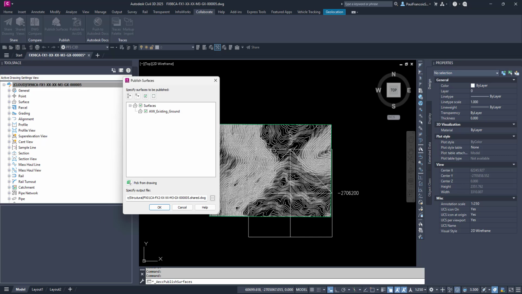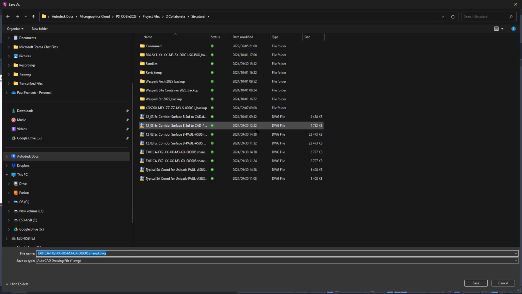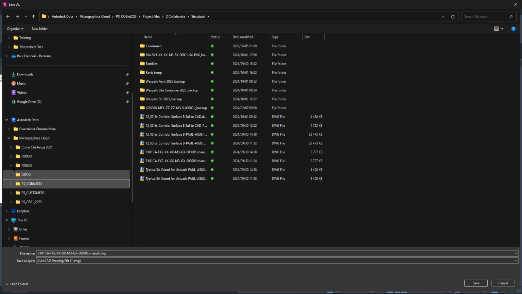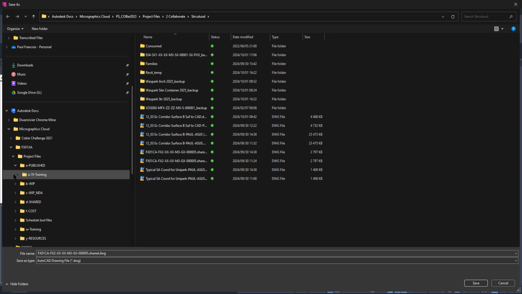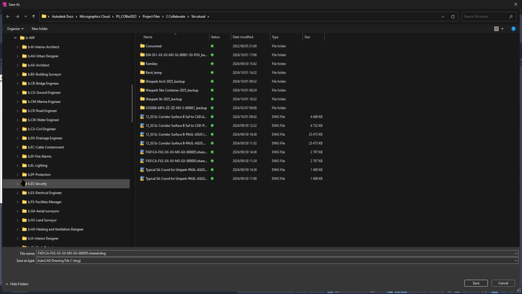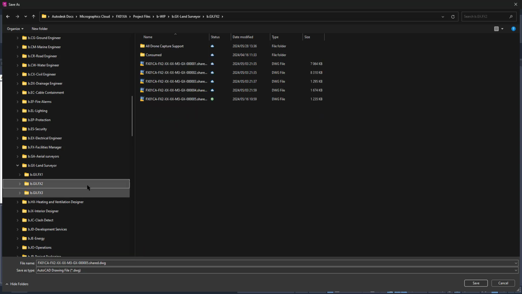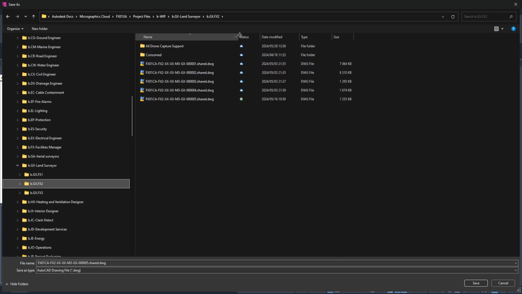We can publish the existing ground surface, and then we just have to say where we want to specify the output file. We're going to put that into our Autodesk Docs in Micrographics under our work in progress GX. I'm going to save it in FX2 because I know this folder isn't name enforced.